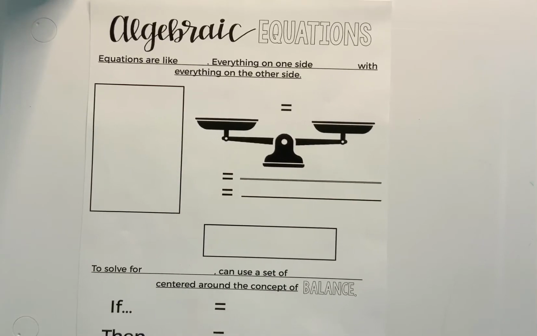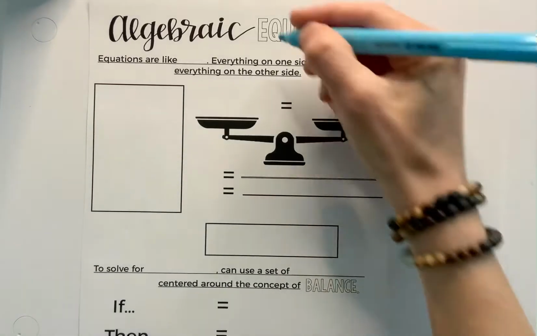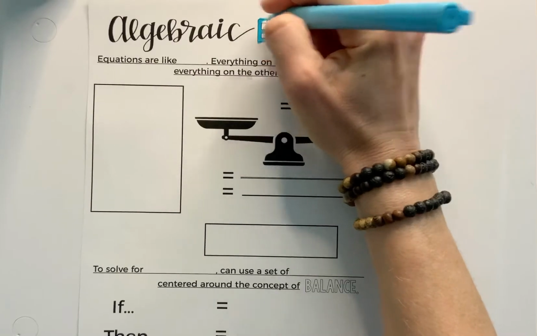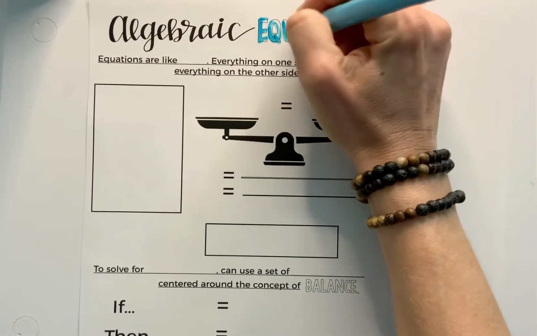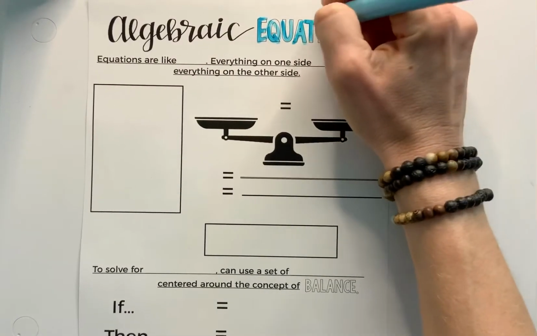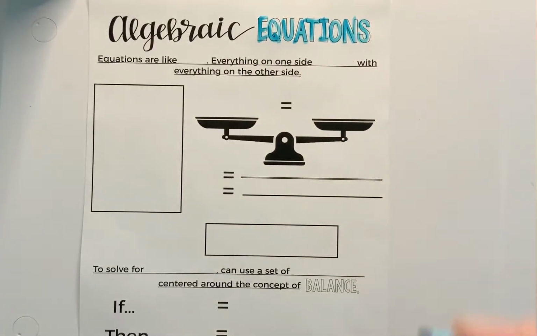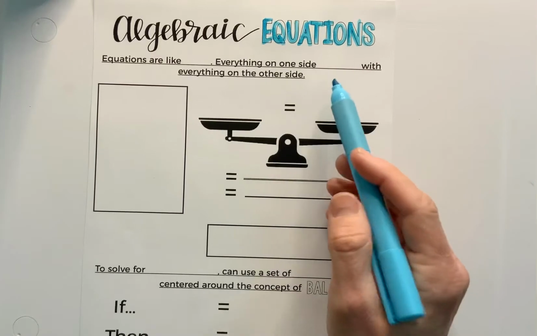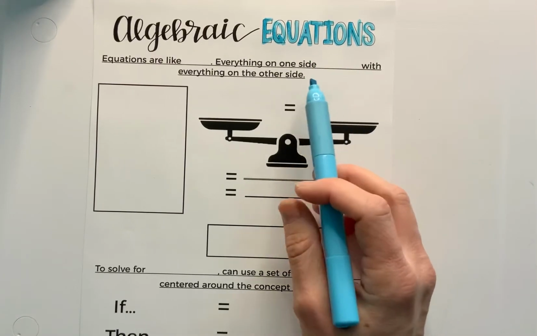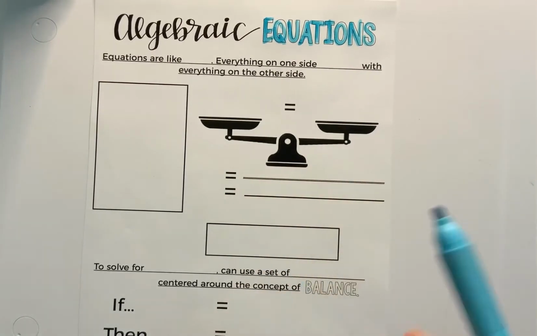In this video, we are going to be learning all about algebraic equations. Now, in a previous video, we talked about algebraic expressions, and if you remember, we said that algebraic expressions were like a mathematical phrase. Well, algebraic equations are like a mathematical sentence, so it's the full idea or the full thing. So let's jump into, first of all, what is algebra?